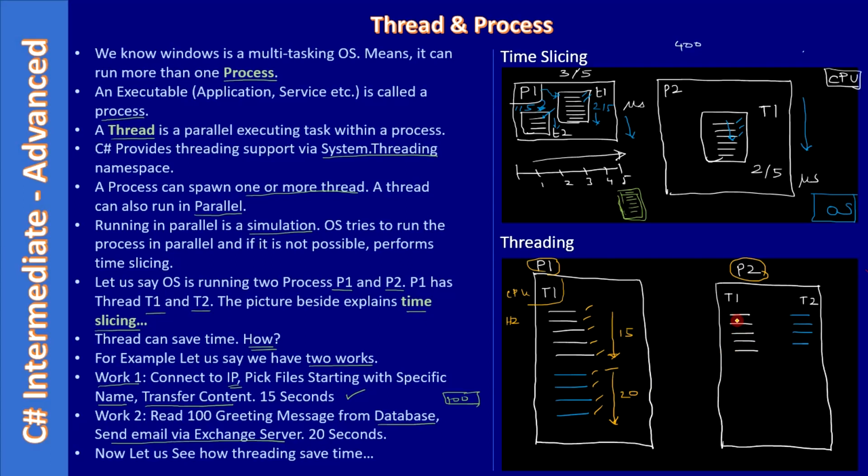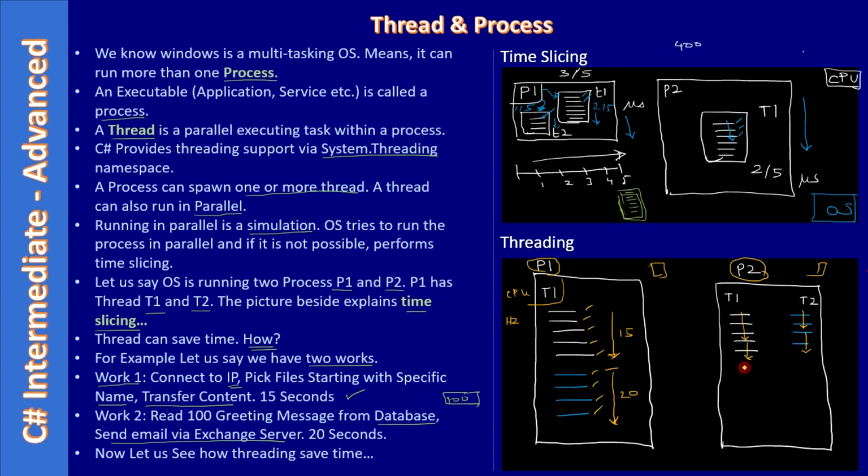But here, if you see what happens, the instruction set will get executed, and in the meantime the second one also will get executed. When time permits, it will execute this, then the other instruction set also. So the CPU will allocate time for process P1 and P2.